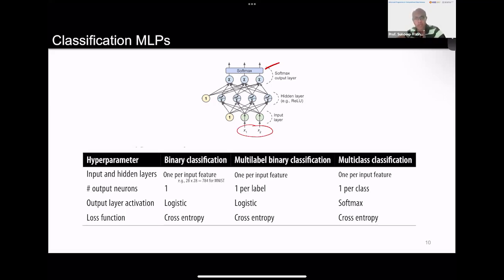How many hidden layers should I use? How many neurons should I use in the hidden layers? Those are all the hyperparameters.